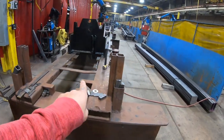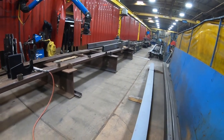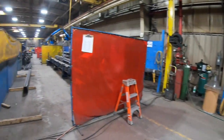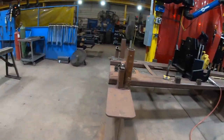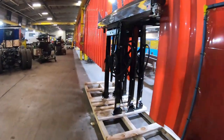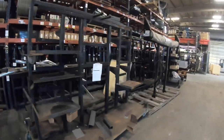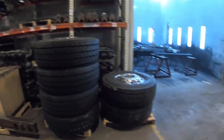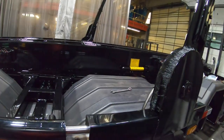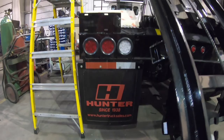Here are the jigs where they'll put the rails and stuff. I'm not sure if that's a robot, but that's a jig — they put the frame in the jig and build right off it so every unit is made exactly the same. Here's more rails and stock back there. This is just one area of this place — it's like three times as big as what I'm able to get on video. Here are some tarpers ready to go. Look at all these cylinders — walls and walls of cylinders, including telescoping cylinders. There's a paint booth right here. It doesn't get any cleaner than this. That's the least grease you're ever going to see on this truck. Hunter.